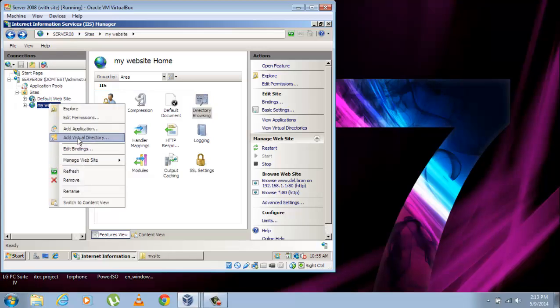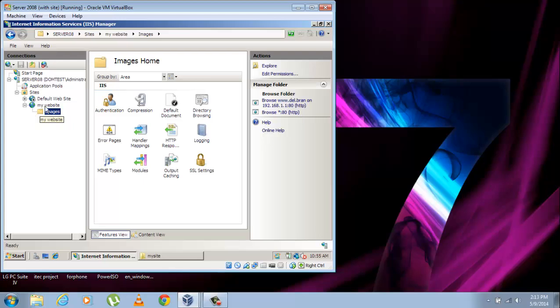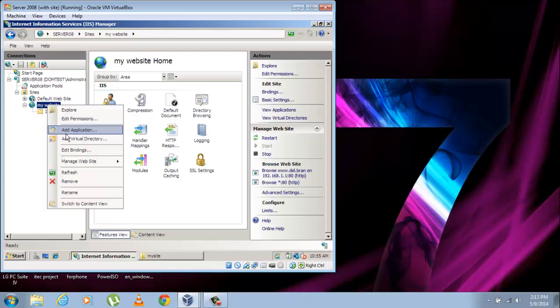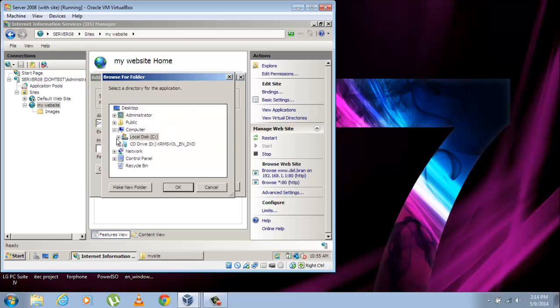I'm going to add virtual directory. Actually, we could use the directory browsing on the actual image folder, but I'm going to add a virtual directory. I'm going to name it images, and we can append it to the physical path of the same images folder.